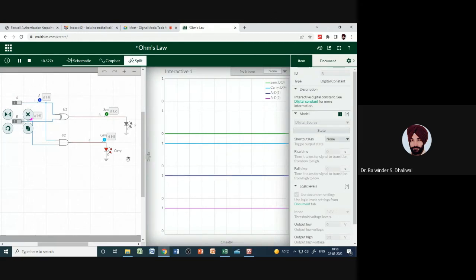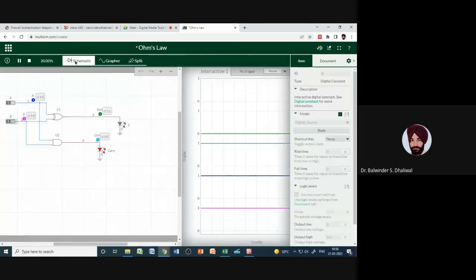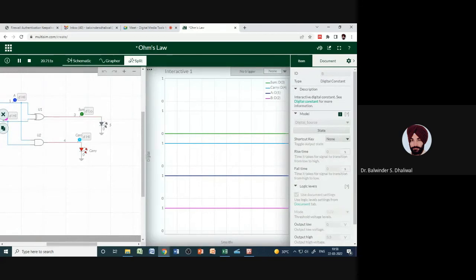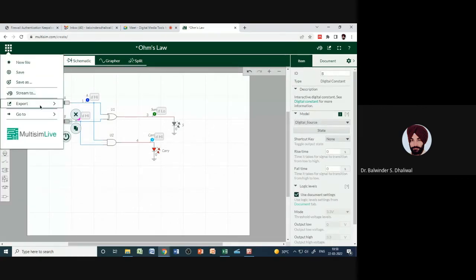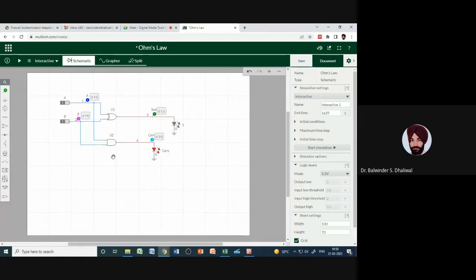So this way we can design our circuits. We can see full waveform, full schematic, or full split, right? So this way we can have our designs and we can analyze these designs, and further we can copy or we can export these schematics or the graphic image or the graphic data. So we can export and save for our practical files, or if we want to use them in our slides or teaching material, we can have these images or data from here and use them. Okay, so this was the basic half adder.